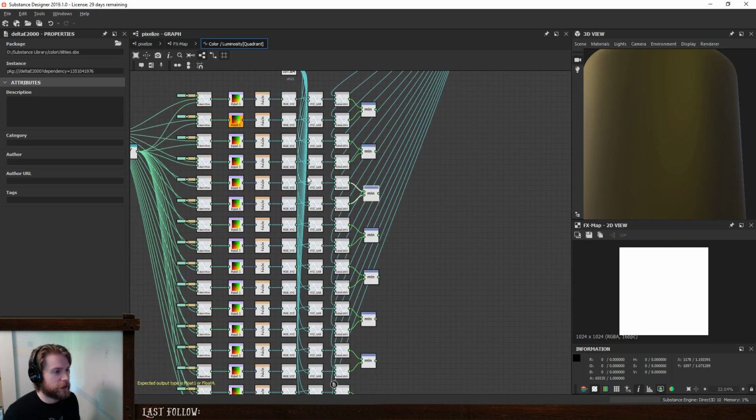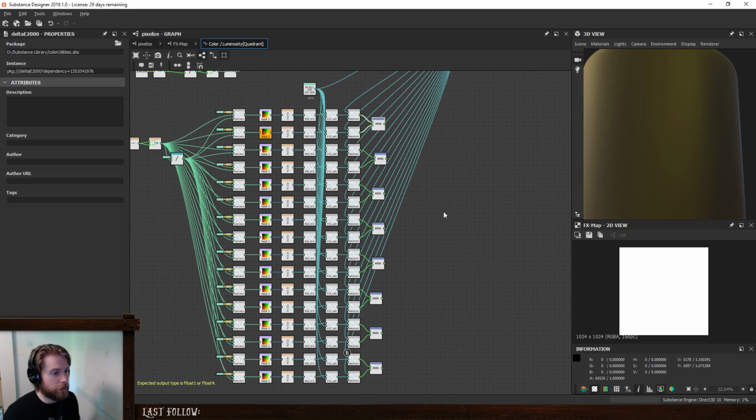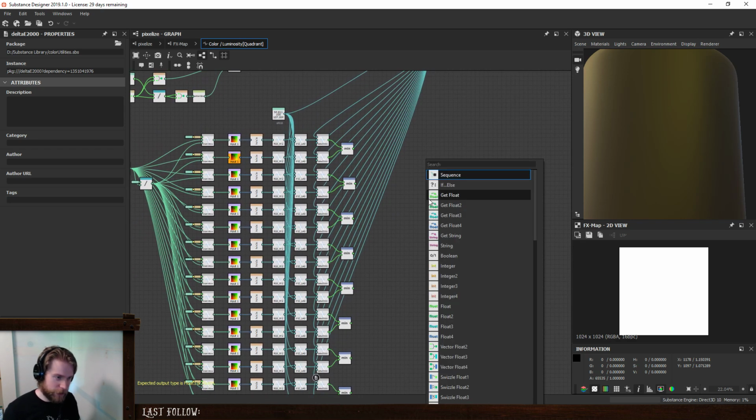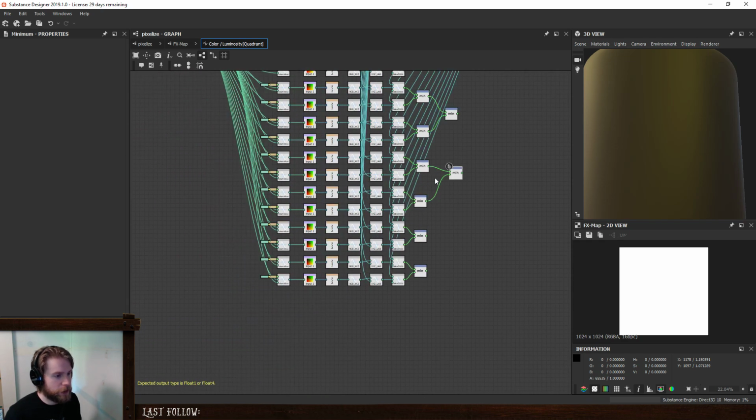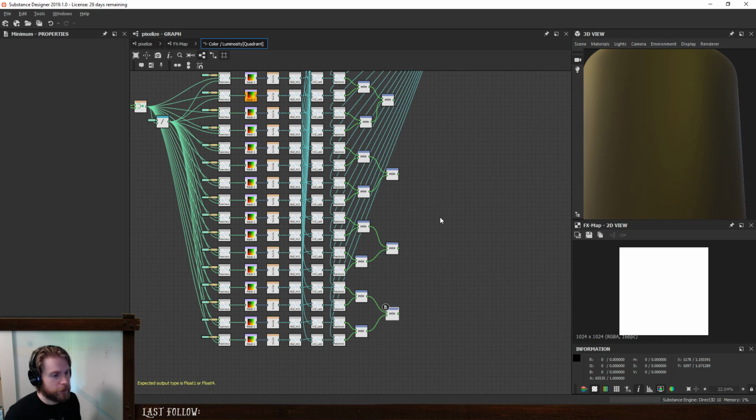The calculation time on this is going to be kind of absurd. But it will be cheaper and faster than a pixel processor, I think. Because you'd have to do this for each pixel as opposed to each instance of your pixel that you have for the FX map.